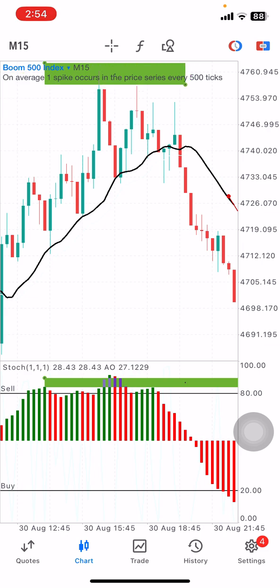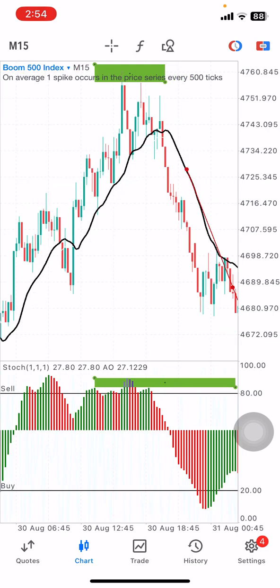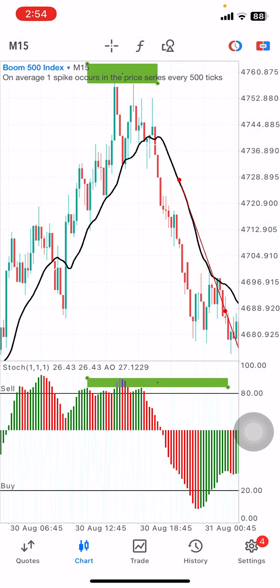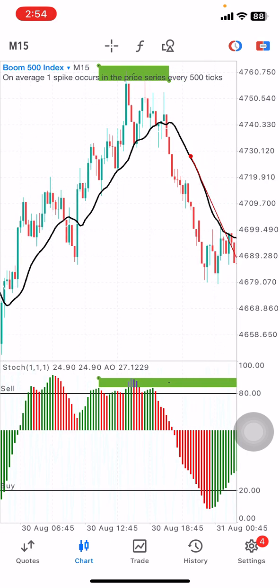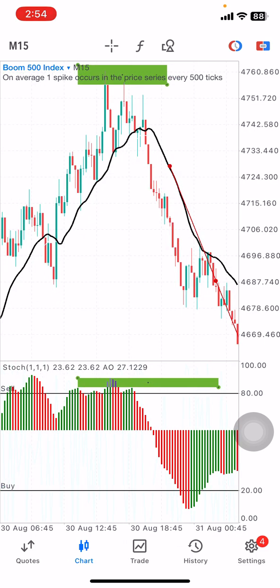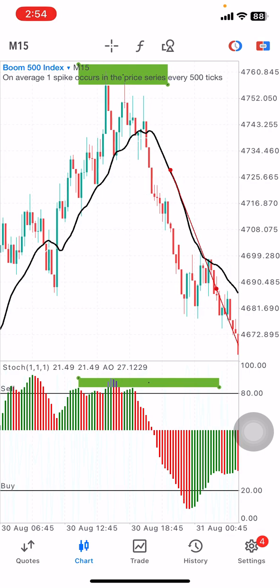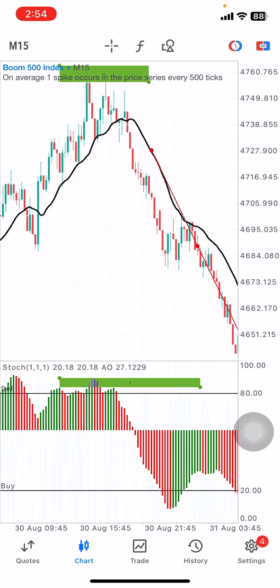And if you come here on your chart, depending on the time frame that you're using, you'll be able to see that top bottom being formed. So if you see that top bottom being formed, the next thing that you have to start waiting for is when the market changes direction.